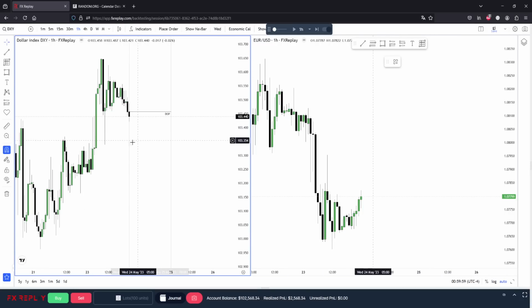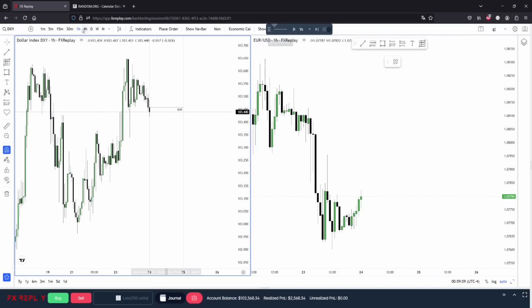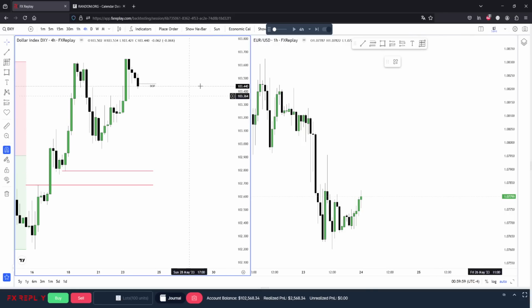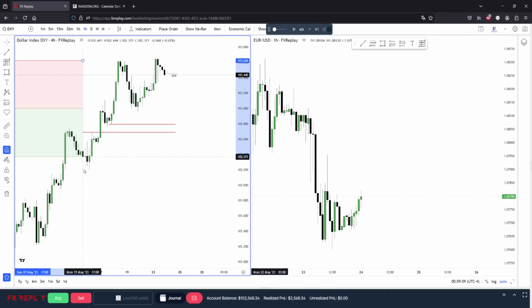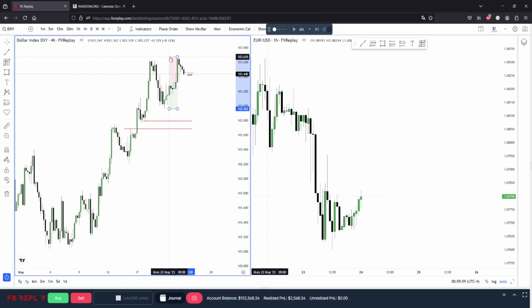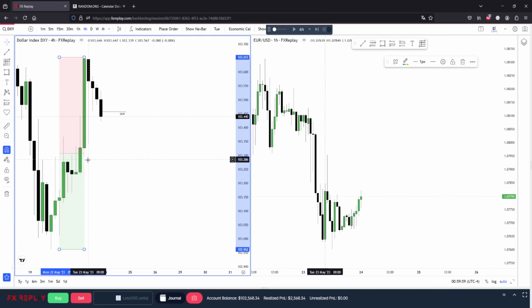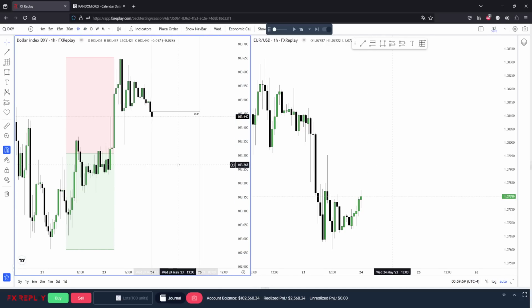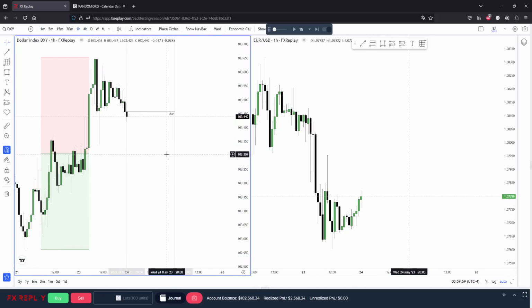Daily opening price. Right, what kind of range are we working here? It's very hard right here. That looks terrible actually. But if we look at the 4-hour range, I can use this one. We use this low until this high. So this is the range we're working with right now. So ideally we want to be buying in the 4-hour discount, and then we'll wait for a new 1-hour range to spawn from there. Right, so let's wait for price to dip and see if we can create a new 1-hour range.